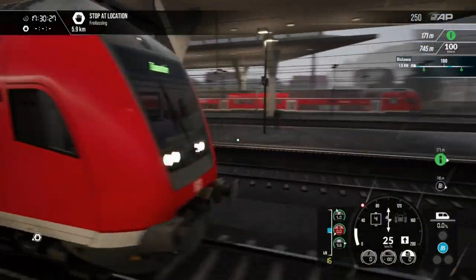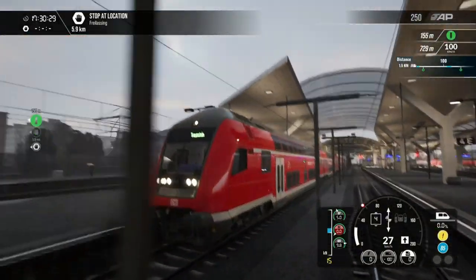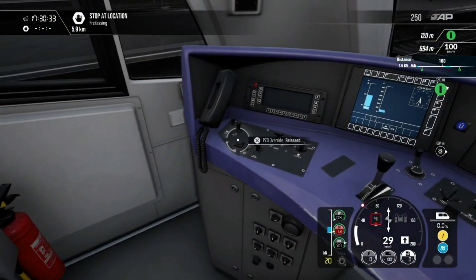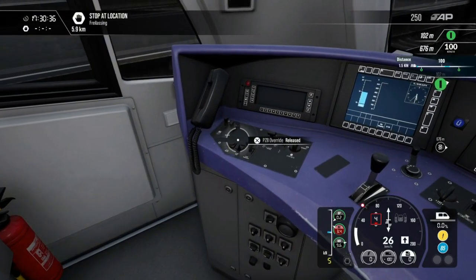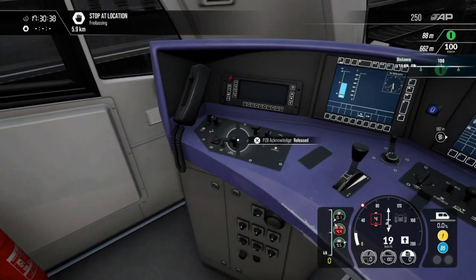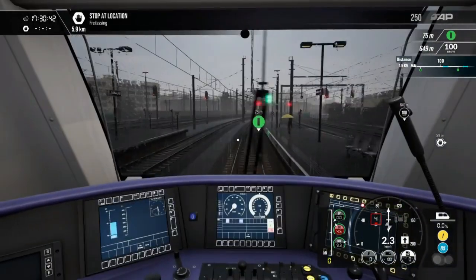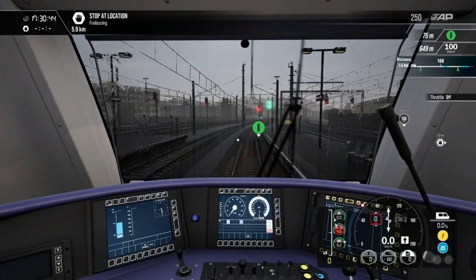Ooh, double deck. It is. It's the 766 Doppelwagen. Fourth generation, I should say. So it's really modern. Well, 2013. This is almost modern. It's coming up for 10 years old. The fourth.